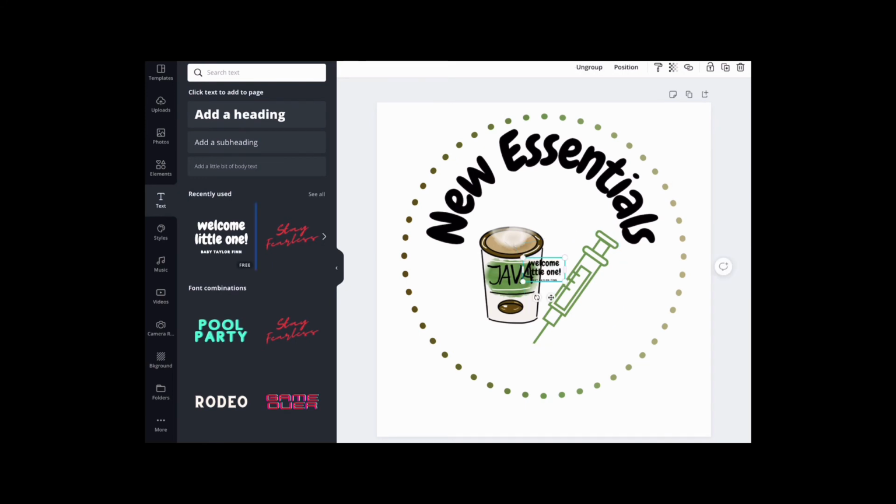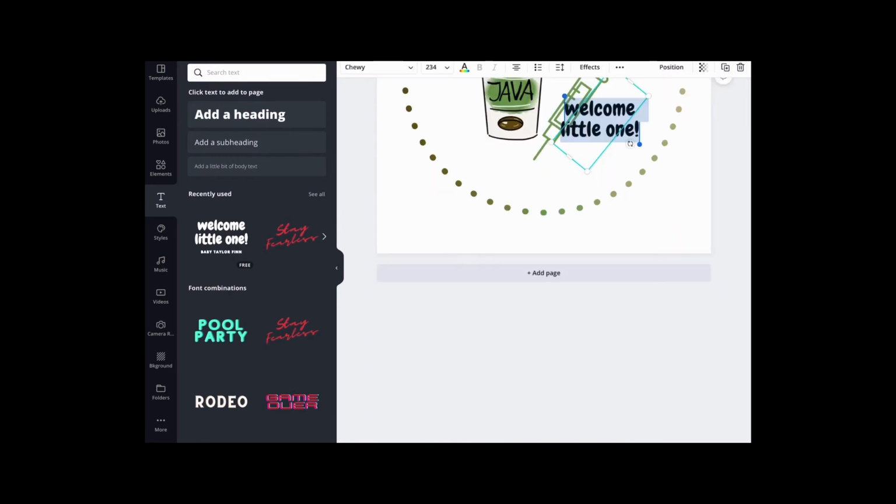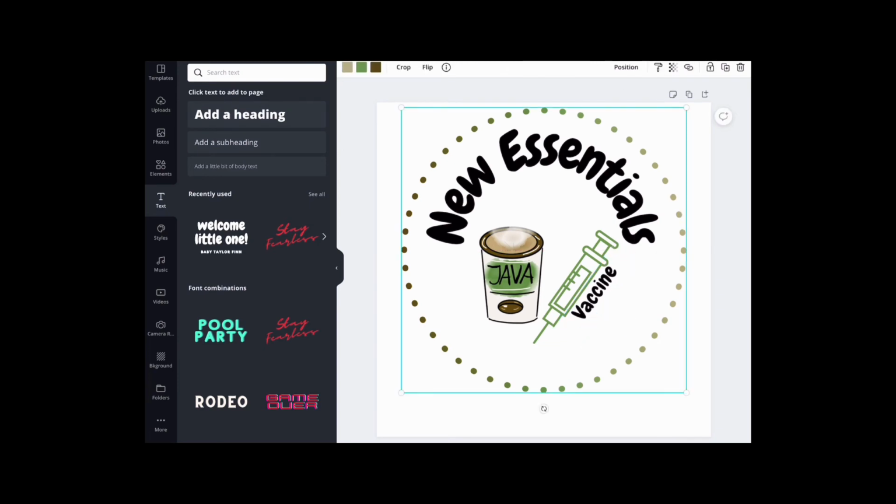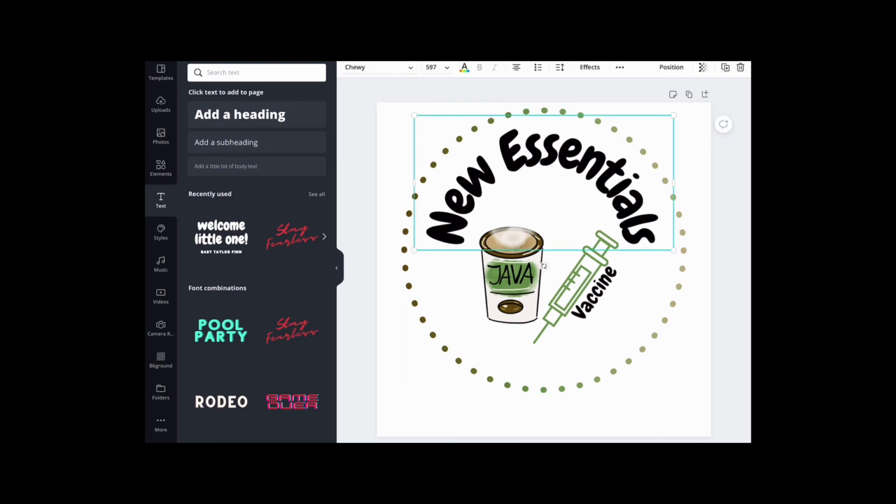I always struggle a little bit with that, but I think when you first insert the round outline, it's kind of easier to move them around. I just have to get used to the layers on here. Again, it's easy to use. You don't have to save it again and go back and save it again, like in, I think, Photoshop, where you have to do that. It's too complicated for me, so I just use this.